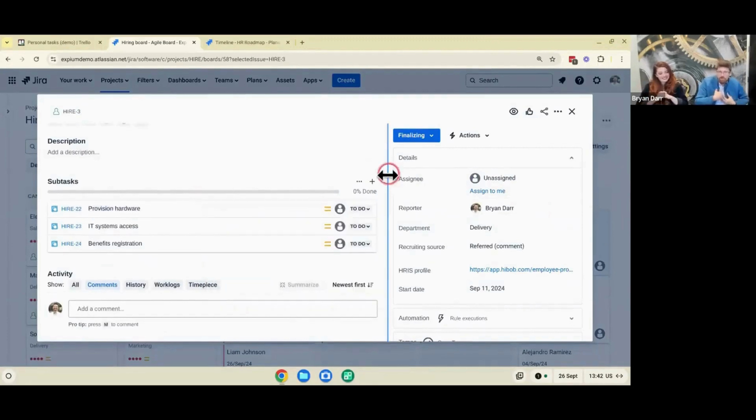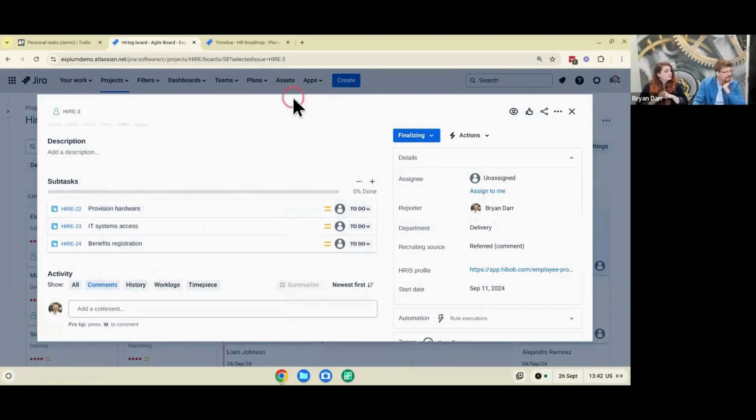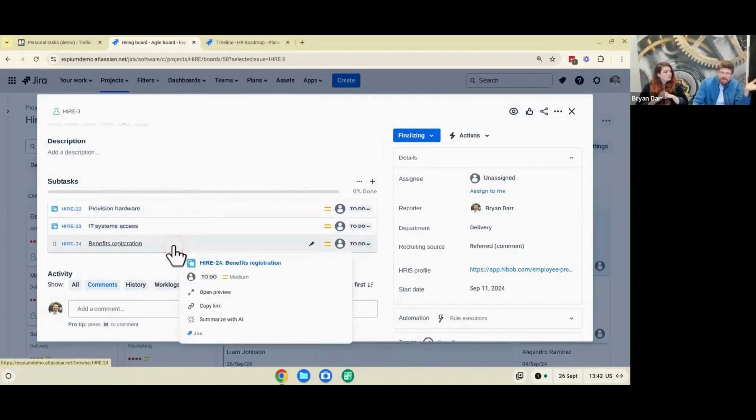And in our world, these subtasks automatically get assigned to the right people within our organization that have to get stuff done. For example, provision hardware would get assigned to Dan, the person that manages IT for us. And IT system access, Dan's got an assistant that does that. And benefits registration, that would be Sherry.